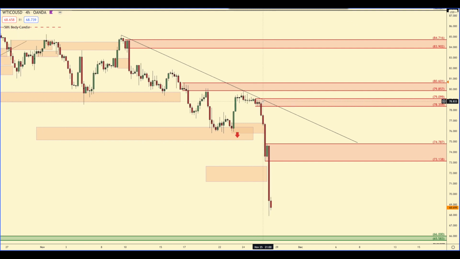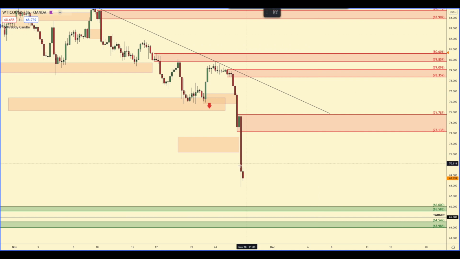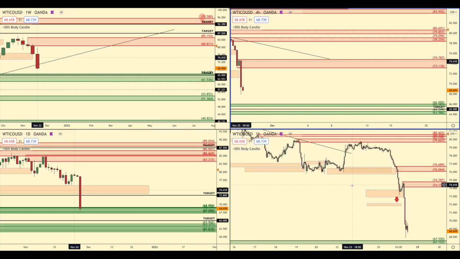But right now, I just don't want to be shorting oil since we're basically about to contact monthly demand again. But I also don't want to be going long and trading against this trend either. I want to wait to see buyers step up, then get a pullback and get in long on oil.